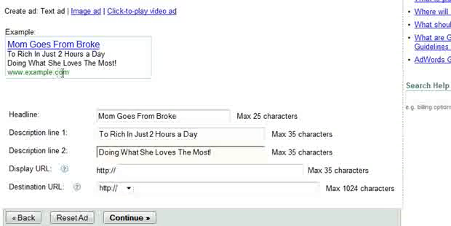So now, once you have a couple lines put together, it's important to know you always want to capitalize the first letter of each word, and it just really makes your ad pop a little bit more, and it's easier to read. Next is your display URL. Now, this is where it gets a little bit tricky, because if you're going to advertise Maverick Moneymakers, the coaching club, and you have a ClickBank hop link, you don't want to put in your hop link here, because it's going to look nasty.